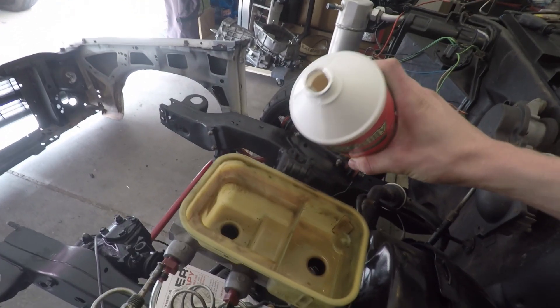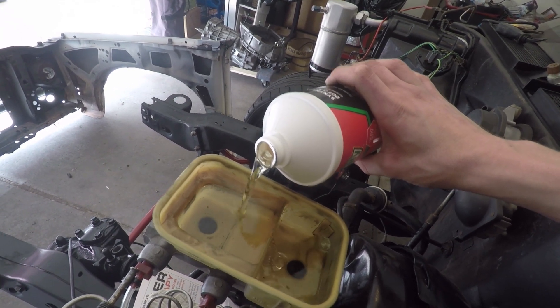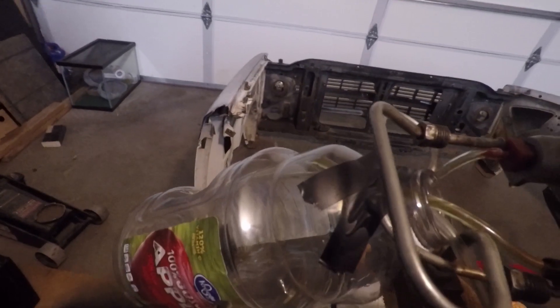Got the reservoir cleaned out a little bit. Put fluid in the master reservoir and there was a bunch of floaty crap that just doesn't look good. So what I'm doing is flushing it into this old apple juice container — got both lines going into the container. As you can see, pretty dark, pretty nasty fluid coming out. I might flush it a couple times until it's actually clean, then bench bleed it, and then bleed the brakes. It's a process but it's worth it to get it right.